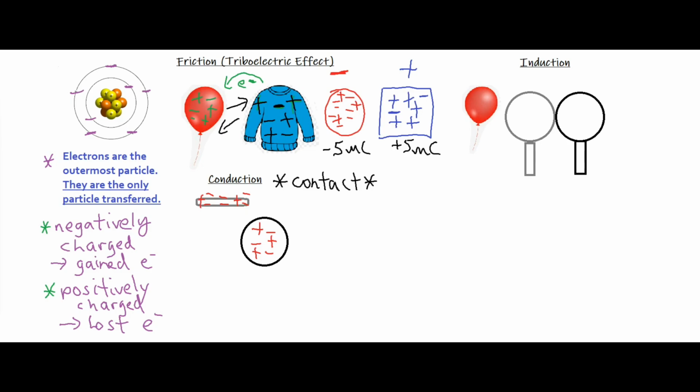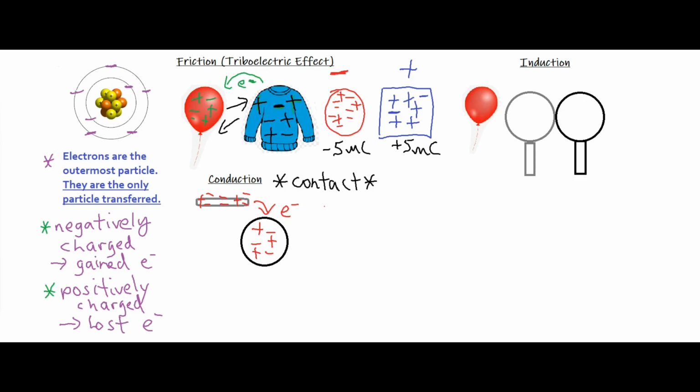So what's going to happen when they touch, because charges want to reach equilibrium, they are going to spread themselves out. Like charges repel each other, so negatives repel other negatives and positives repel other positives. But the negatives are actually able to move. So once you have a little contact here, you're basically sharing two surfaces, and the electrons are going to spread themselves out, and some of them are going to jump into this, we'll say, metal sphere.